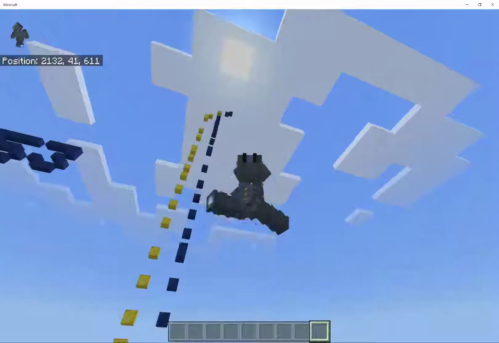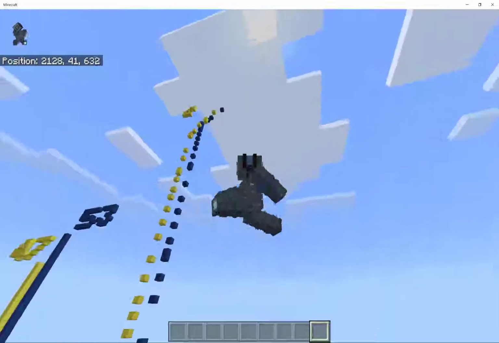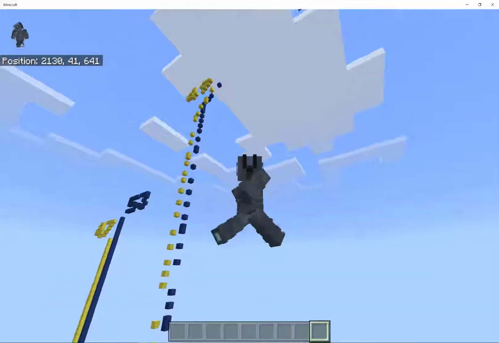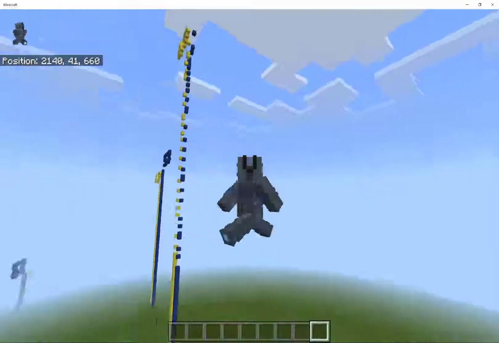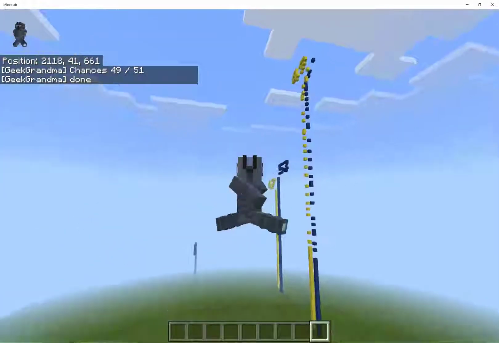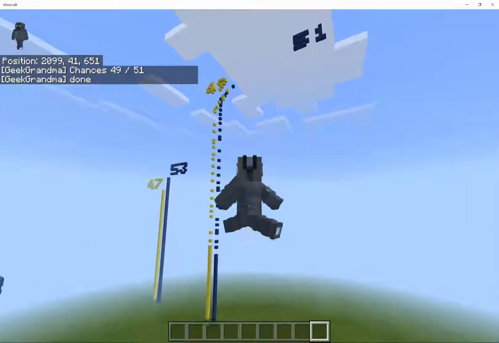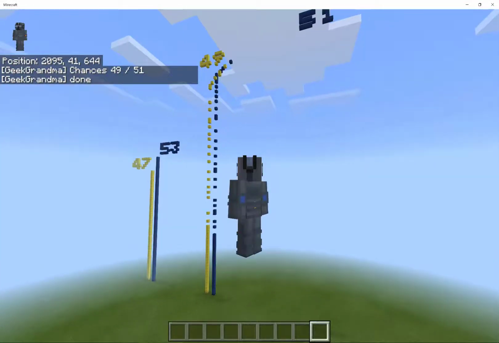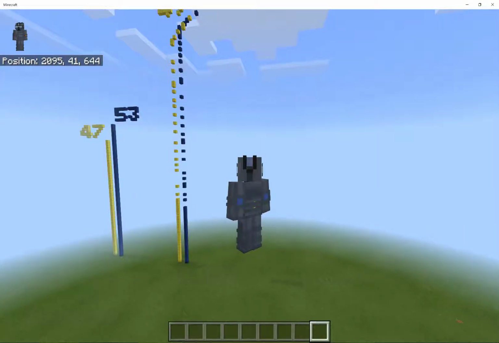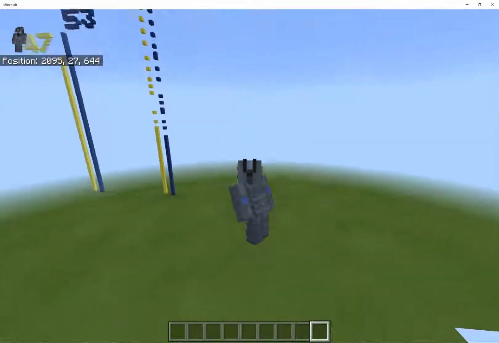If I move over, oh my goodness, look, what a mess. And even the coordinates for the numbers are relative to the player. So I think we're just getting everything totally messed up. So now you know, if you're using player-relative coordinates, you better keep the player in the same place.